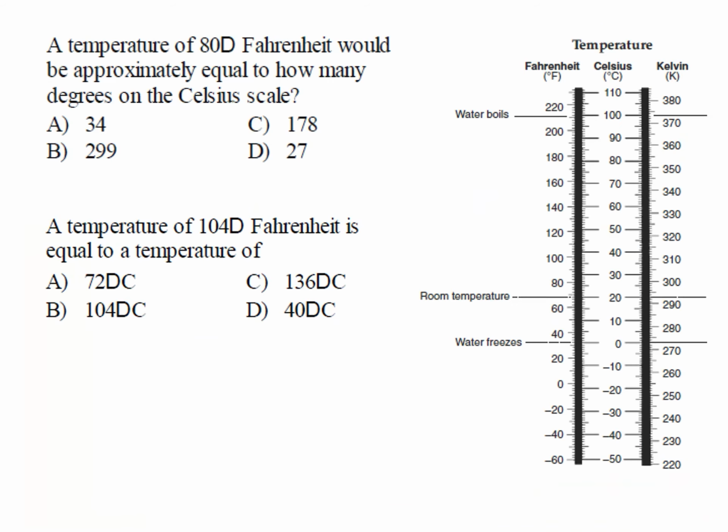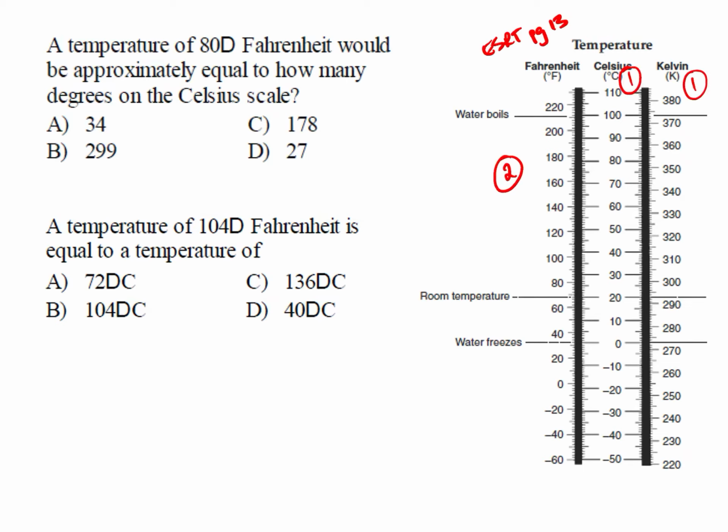So here, we're converting between Fahrenheit, Celsius, and Kelvin. In order to answer these questions, you have this chart, this diagram on the right, which also happens to be in your Earth Science reference tables, page 13. One important thing before we move on is to know what each scale is going up by. In Fahrenheit, they're going up by 2s. In Celsius, they're going up by 1s. And in Kelvin, they're going up by 1s.